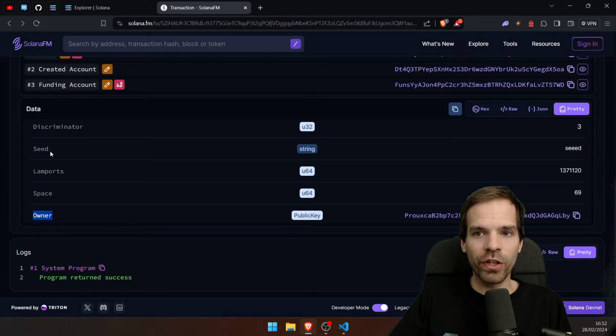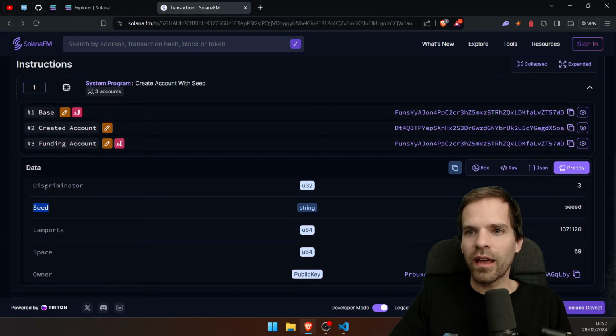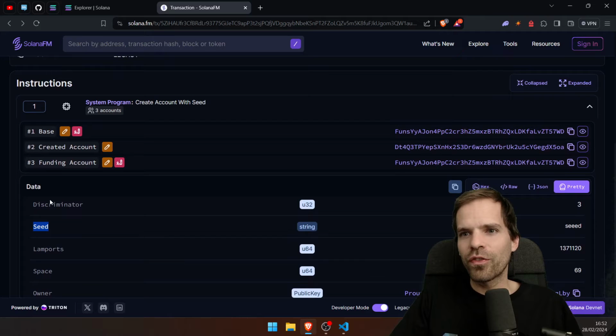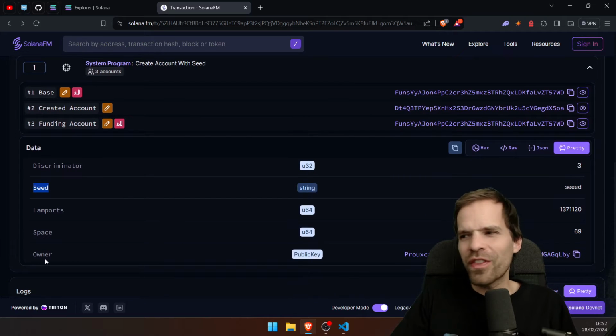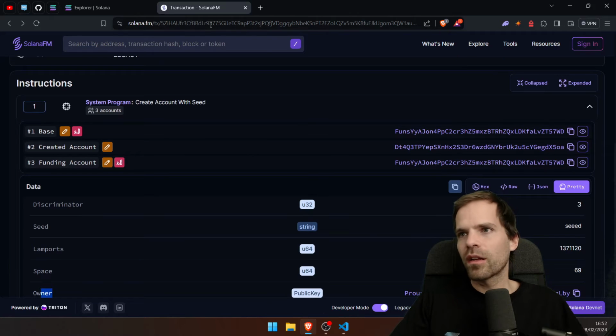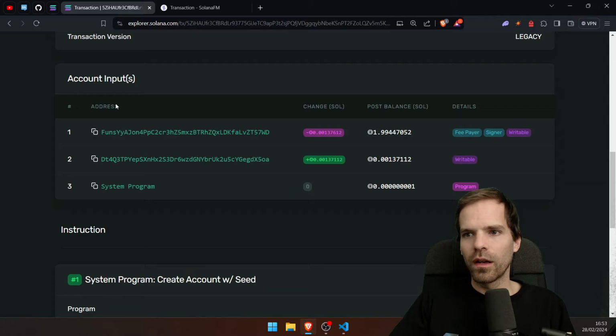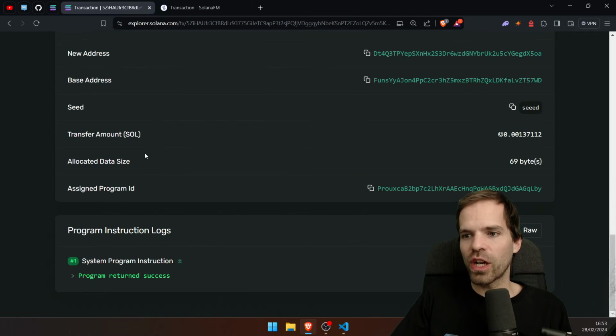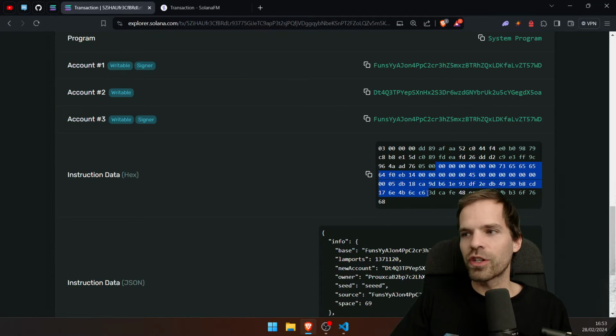So with owner and seed, and actually I'm a bit confused. Oh, here you give the owner as instruction data. Is that true? You don't give the owner as an account? That's weird. I would have expected, let me check that in Explorer. But yeah, it's true. The program ID is not actually put in as one of the addresses, but just as instruction data here.